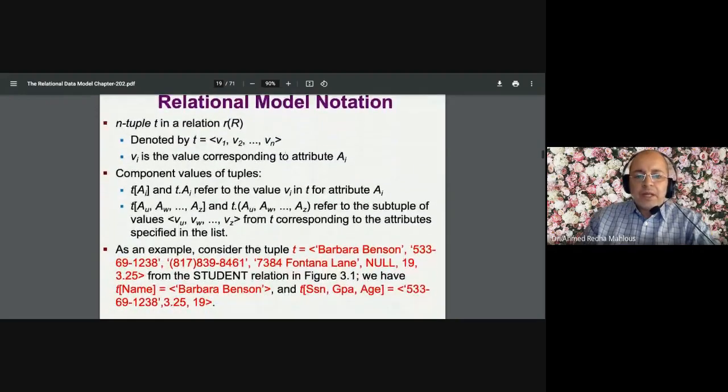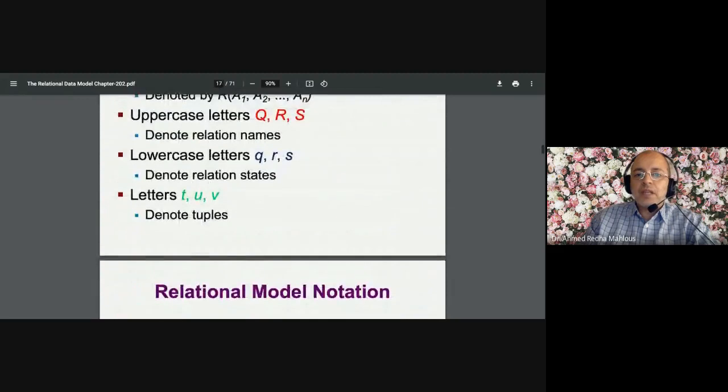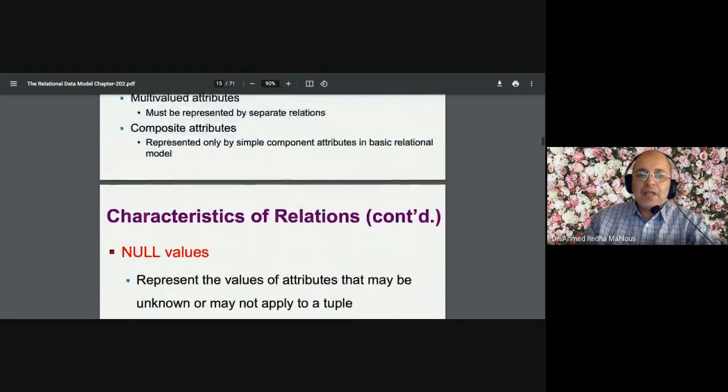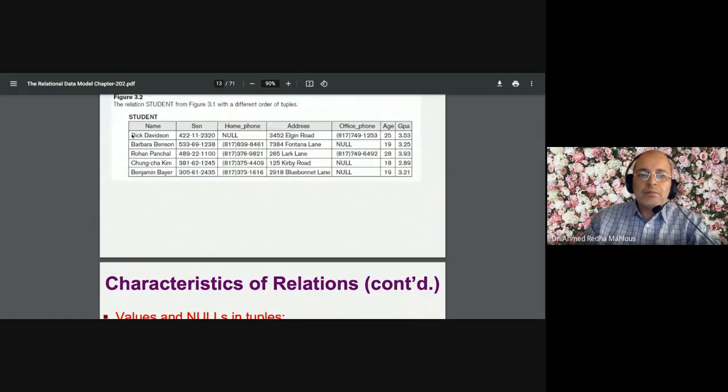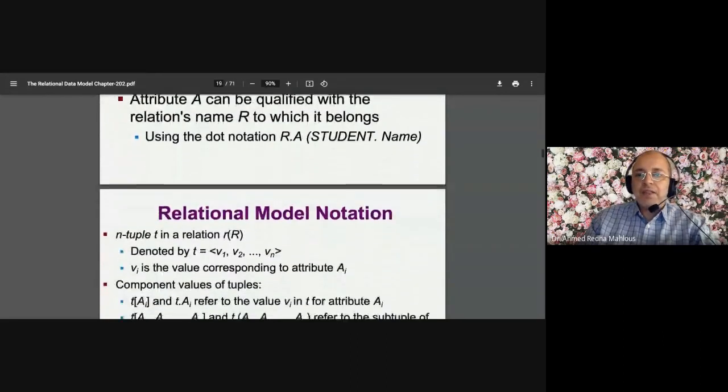Clear. Okay, we can also specify a tuple. When I specify a tuple T, I can specify it by the values of its attributes. I can say, for instance, the tuple T has Barbara Benson, this number, this number, this number, null, and so on. That means I specify exactly that this tuple T1 has this value and this value and this value, comma separated, so we can separate those attributes.